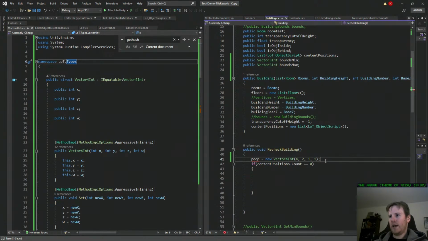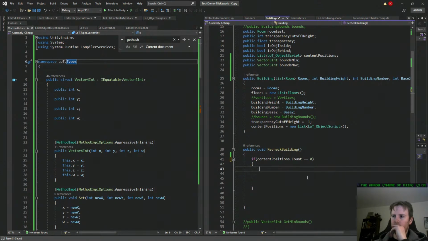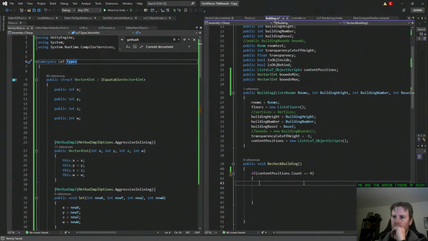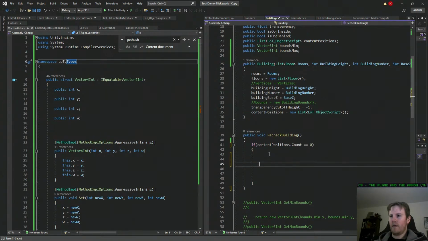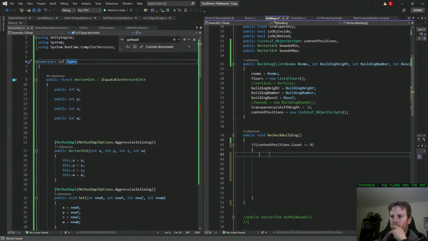So, recheck building. This is where things get horribly tedious. What we need to do now is recheck buildings needs to have... I kind of don't want it to access anything else.